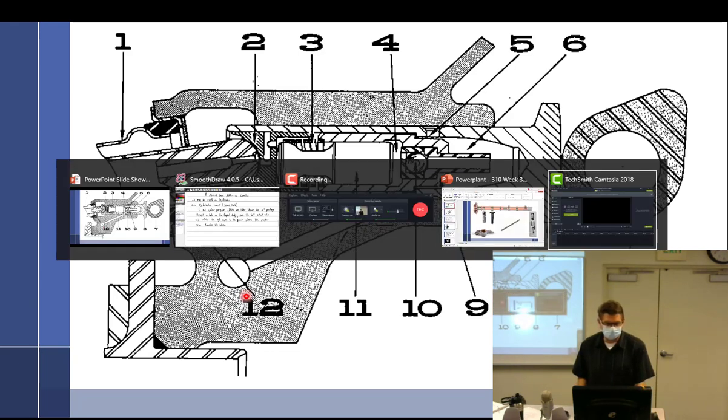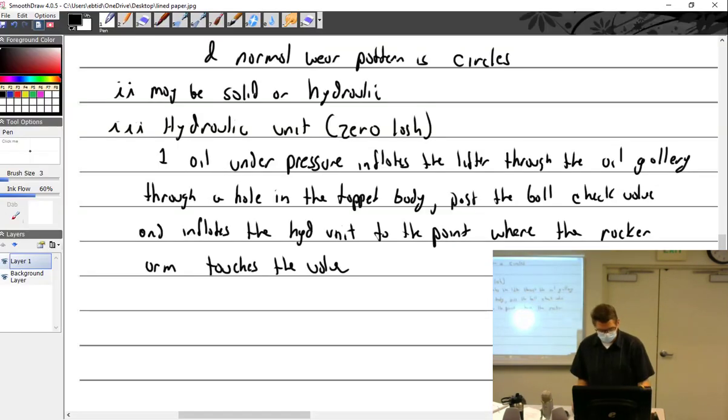I'm going to do this and try and make it not complicated. I think that kind of says what we need to say. What else do I have?